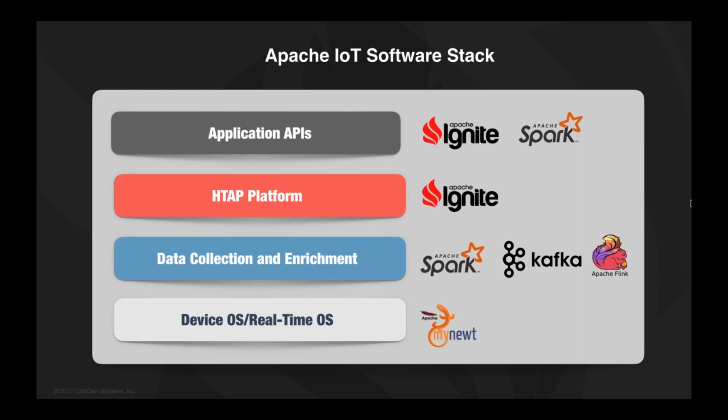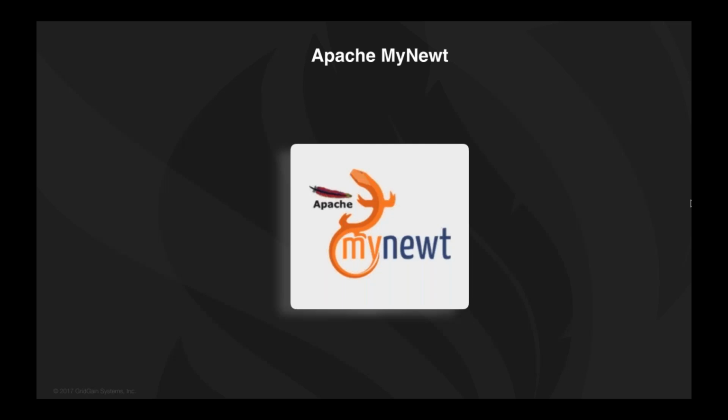Now let's look into every building block, every component we've chosen for the main software building blocks depicted on this slide. And we are starting with Apache Mynewt. Speaking about Apache Mynewt, it's a real-time operating system. And what does a real-time operating system mean for you? First, that's an operating system that can run on really constrained devices.